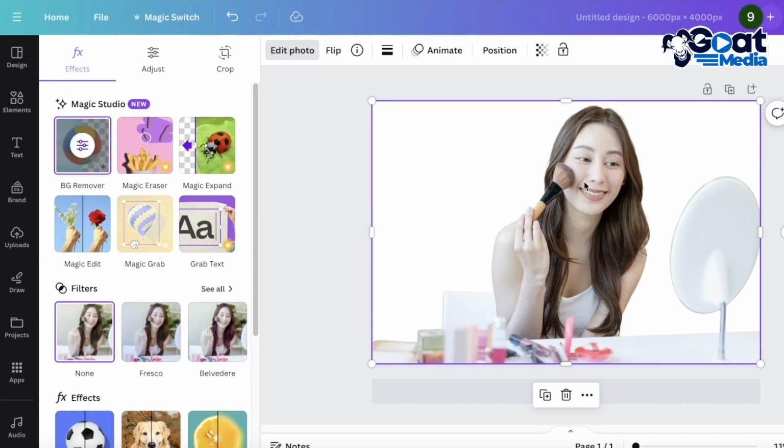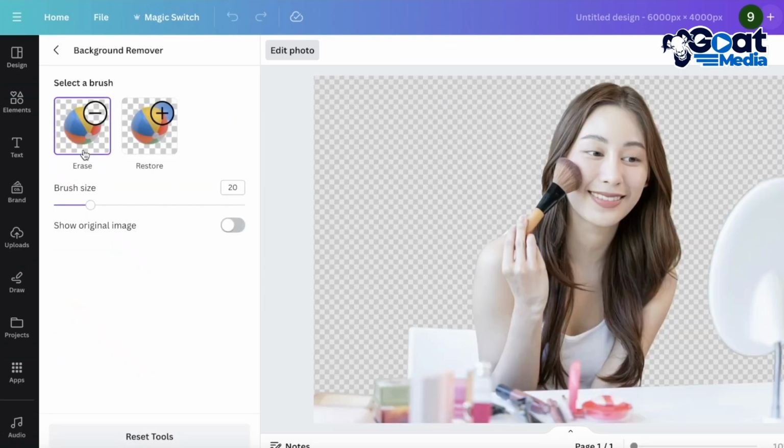Now, if you want to edit the background, so if you might want to keep certain elements, you can double click on the background remover and you will have your original image that you can choose to see and the removed version. Then you can choose a particular type of brush you want. So if you want to restore certain elements or if you want to erase more. Let's say I want to erase the chair behind this person. So I'm going to click on the erase element and I can choose a brush size. So I'm going to choose a larger brush size and I'm just going to remove this section from over here.